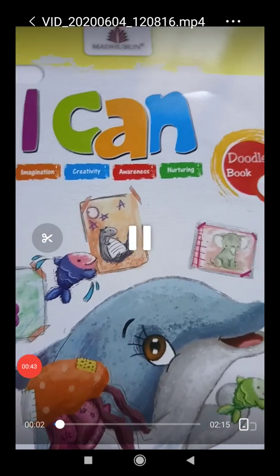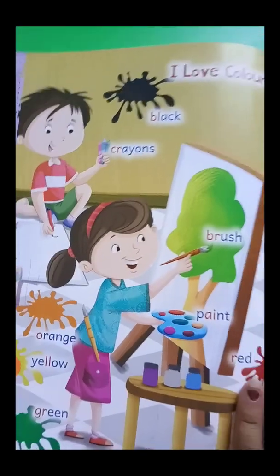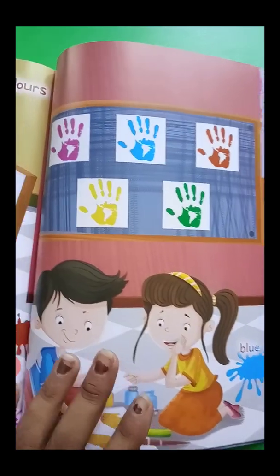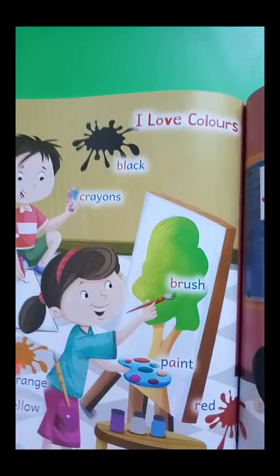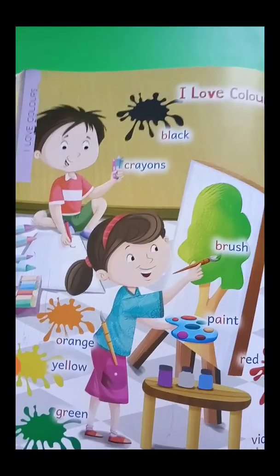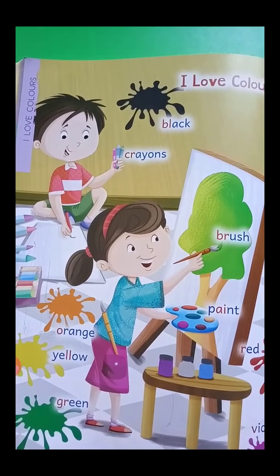Now students, open your book I Can Achiever 4. Open page number 64 and 65. I love colors. Students, here we read the colors name.